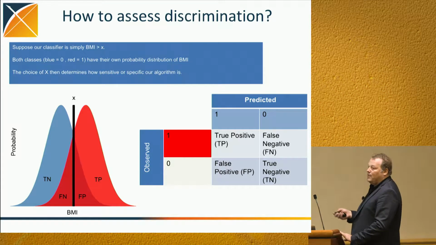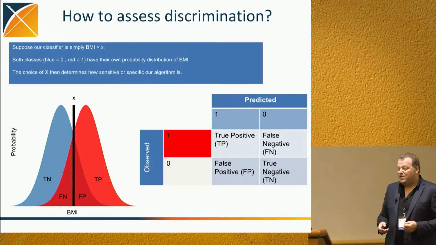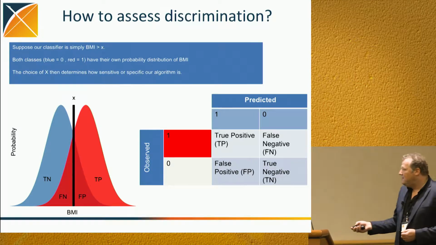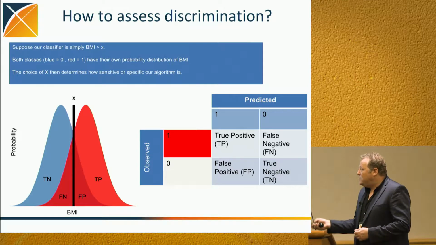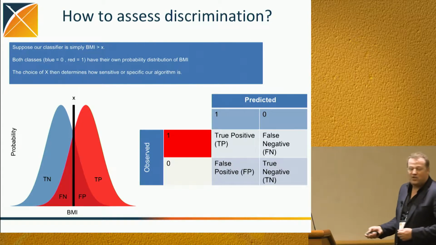The others are the false negatives and the false positives. So those we are incorrectly classifying, because they should actually be on the other side. So these people here, because we take this limit, are predicted as not having the outcome, but they actually do have the outcome.